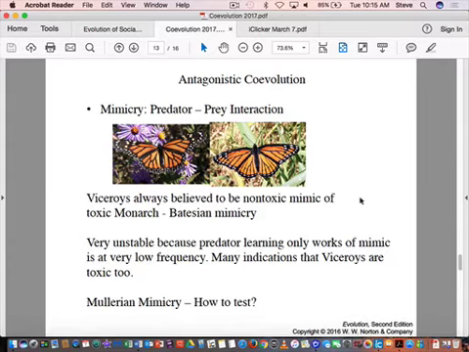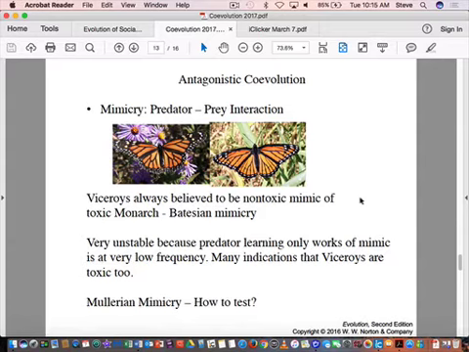There were also a lot of indications based on what viceroys were eating, and they knew something about the host plants. They were thinking, I bet that's a smelly plant. Usually when you eat a smelly plant... If you look at iceberg lettuce versus arugula, iceberg lettuce has no flavor, it has very few secondary chemical compounds. Arugula and all these other things have a lot. So it turns out there were many indications that the Viceroy might be toxic too.